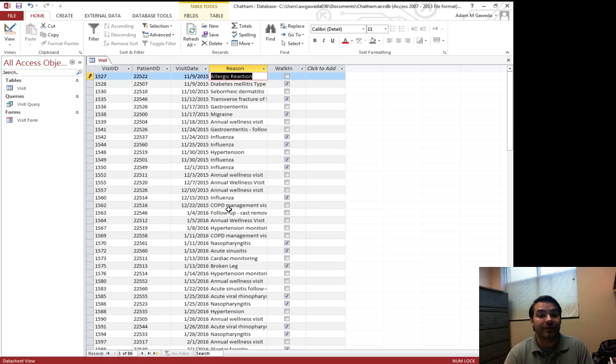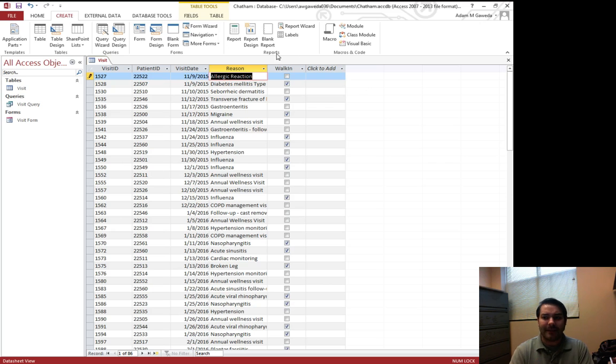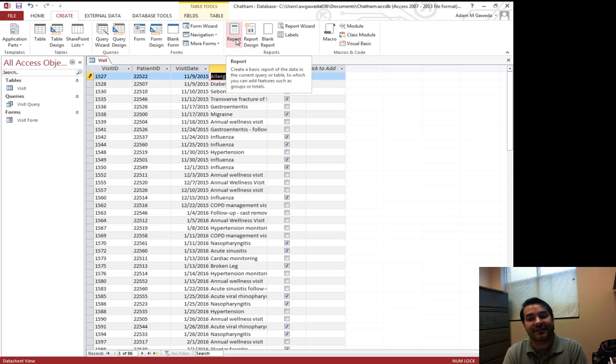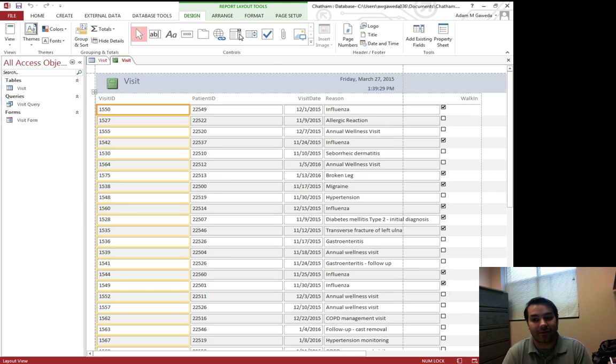Now the last thing I want to do is, again, we're dealing with people who are not computer people wanting to mess around with our database. So one of the things we have at an emergency care is someone like a doctor. Well, a doctor is probably going to need to at least see the patient information, but not necessarily have access to changing it. So again, we head over to our Create tab, and again, just like we did with forms, we're going to go to the Report section. Again, we'll deal with Report Wizard a little later, but if I just click on Report, it takes everything that's currently visible and slaps it in a nice little report.